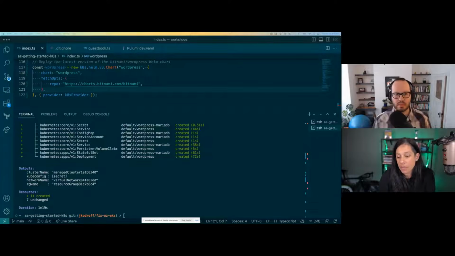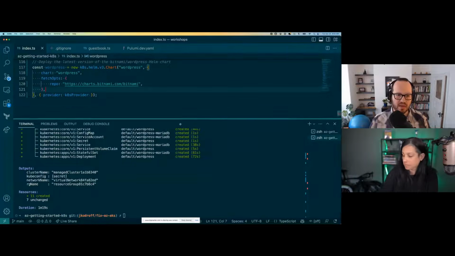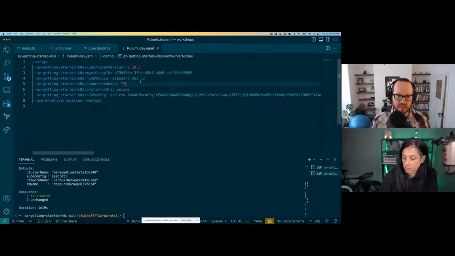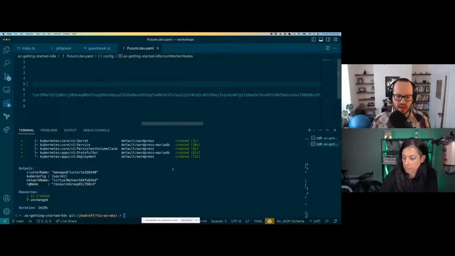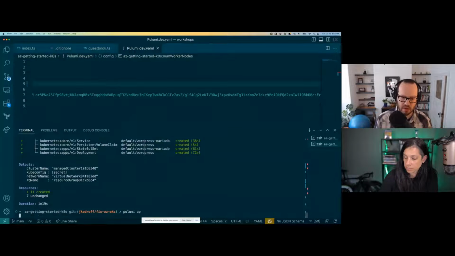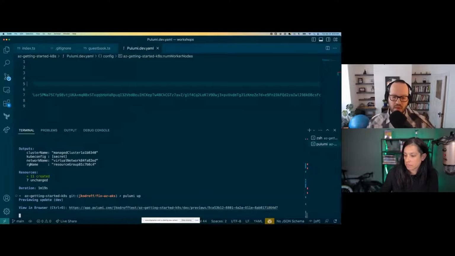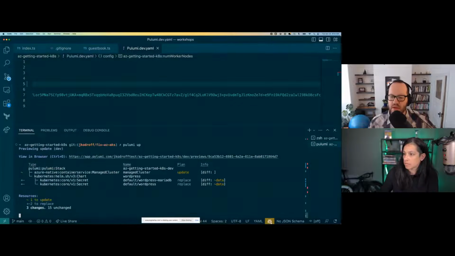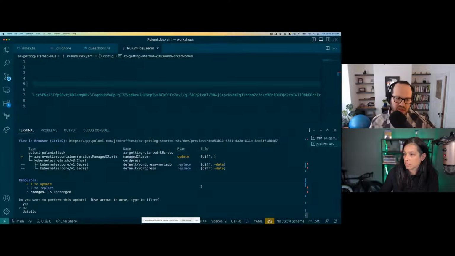Question for you from ManMeat: does Pulumi track the drift insight? I'm going to say it looks like differential for an AKS. Yeah. So if we took our configuration and changed this so we want 5 worker nodes instead of 3, and then I run Pulumi up, Pulumi is going to show us the details.